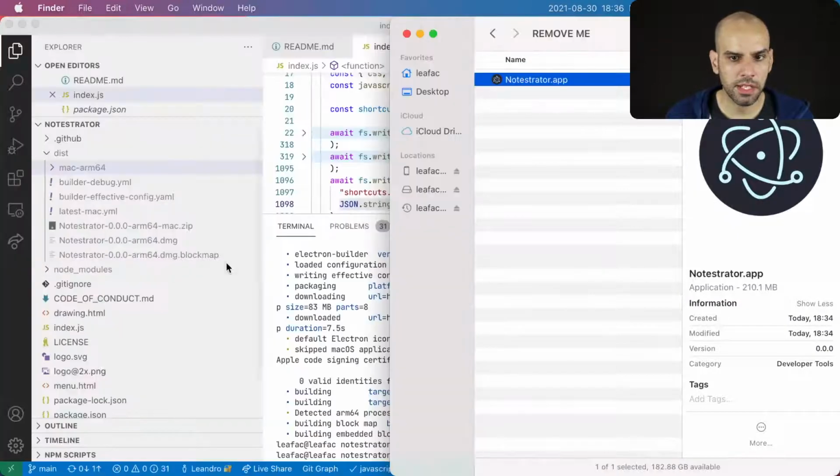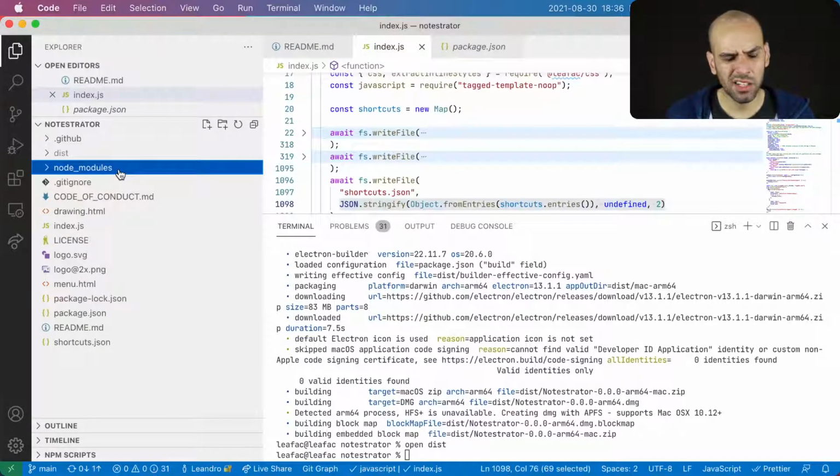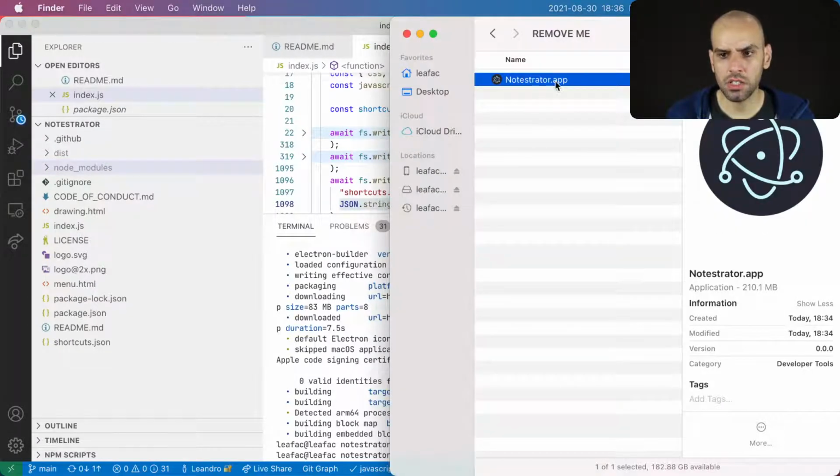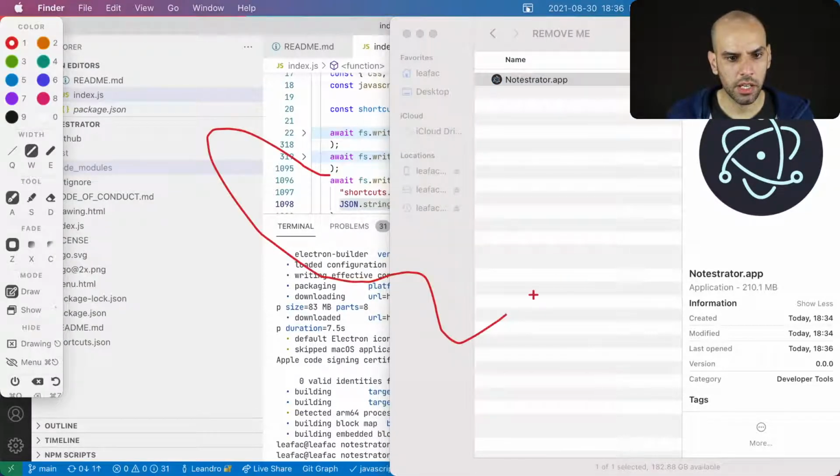I don't think it makes any difference, but I want to move it out of the directory tree for the project itself, because I want to make sure that this is not going to rely on the node modules I have over here. It shouldn't anyway, but it doesn't hurt to just move this somewhere else. And then we can run the app and it should just work. And it does.